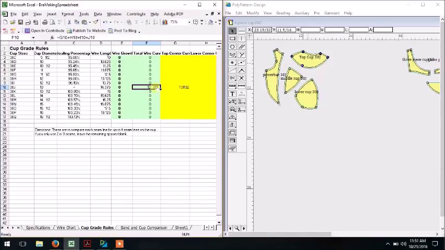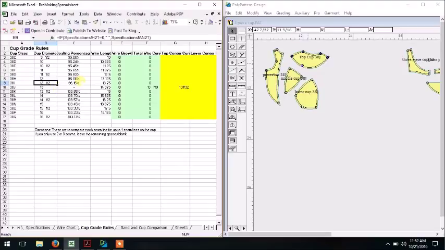So we have this measurement, and if you look over here, we have percentages. This is based on a scaling method. Our diameter right now is 13, and we want to change the entire pattern's diameter to 12.5. In order to get that amount, we have a nice little calculation in here, which you can see up here. Basically, we need to scale this size by that amount to get this amount.